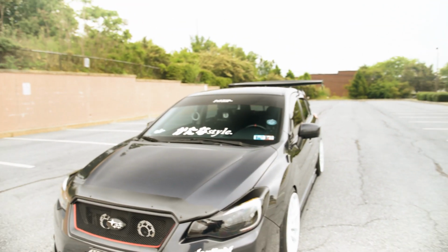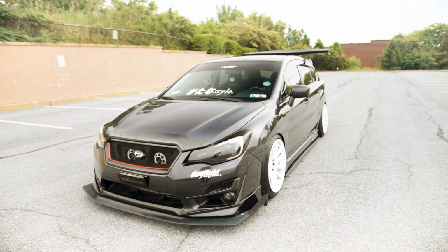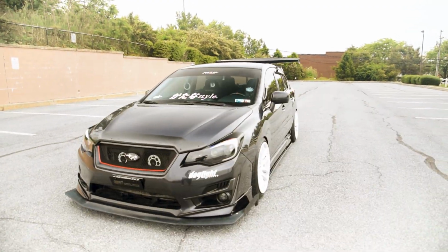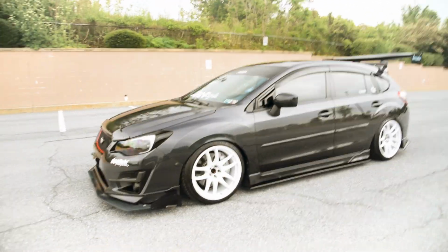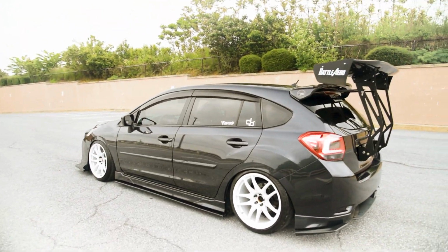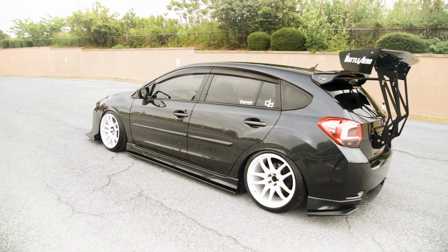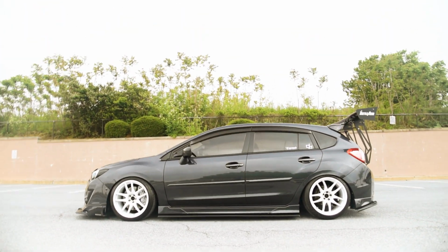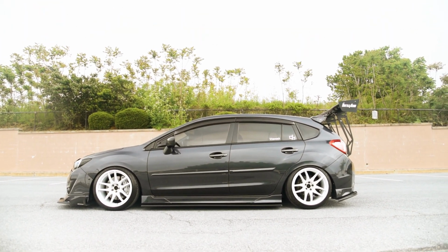Yeah, check it out. This angle right here is crazy looking. I don't know. It's just so aggressive. I think it adds a nice balance to the car. The rear end was kind of lacking, and I think having aero just balances it out a little bit better. Yeah, I know it's crazy looking, guys, but I'm definitely a fan. Just imagine some new wheels on there, some square fitment, and it's gonna be crazy.